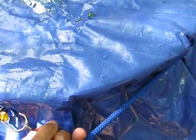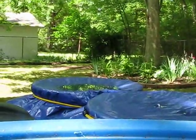I'm going to show you on my barrels over here. Now these barrels have tops cut out. These are just tarps on the top, secured with three bungee cords. But of course, when it rains, water sits on top like this. Now I've already pumped off the water that was sitting on this one, because it looked just like that. See the water that's on that? So I'm going to set the camera over here, hopefully where you'll be able to see. And you can see how easy it is to use this pump even for something like that. And that's kind of what it's used for. So let me cut it off and come back.